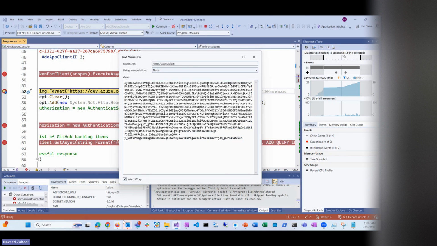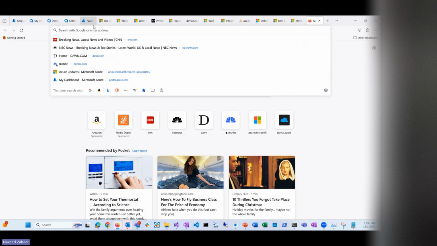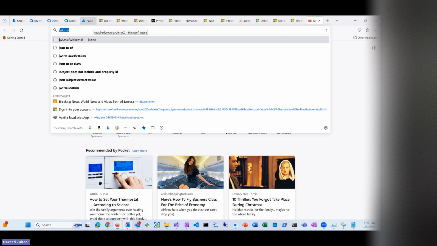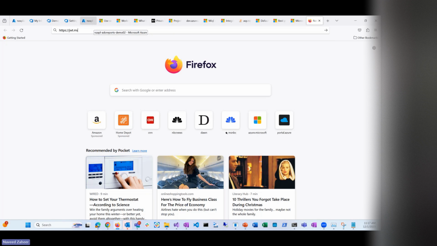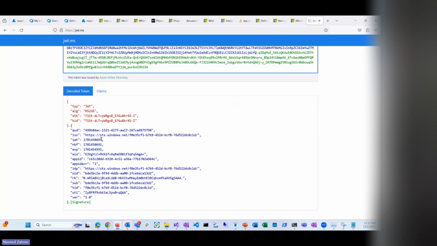So we go back here, and what we can do is open t.ms and take a look at that token as well. Let's paste this token here. This is the decoded token. As you can see, it provides all the information about what we are trying to call, the resource ID.